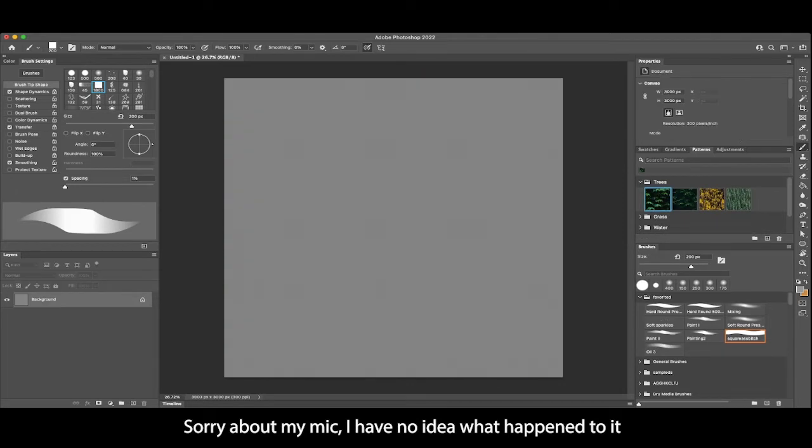So then along the side here, we have general tools. There's the move tool and then the different select tools, which I will be showing in action throughout the project that I will be doing as a tutorial. Then the crop tool. Some of these tools are not important. The eyedropper tool, which you can use here, or you could just use the Option key on a Mac as a shortcut. Then a lot of these are for photo editing instead of art, but they can be used for art if you would like to.